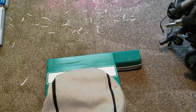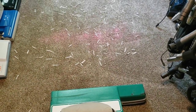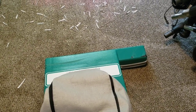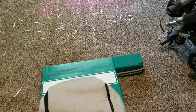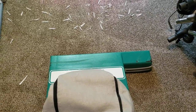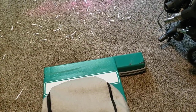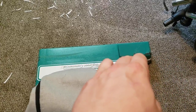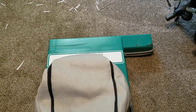Now, before I get started on this part of it, I've scattered some shredded paper, a little bit of oatmeal, and then I put down some pink sand. These units are not made for cut pile carpet like this. They are made for the flat pile you would see in commercial environments, and those are much easier to clean than this. This isn't its ideal situation, but just to demonstrate its ability, because I know these things are rated for about 200 CFM, which, granted, we're spreading over a 28-inch path, nearly twice the width of a standard vacuum.